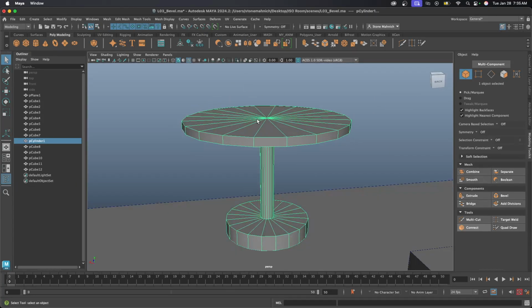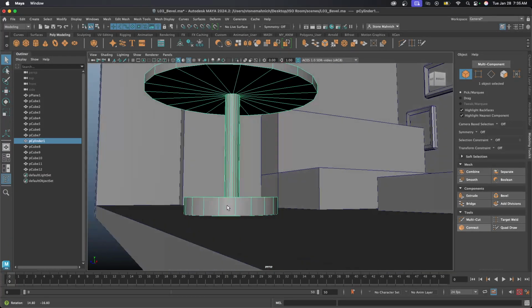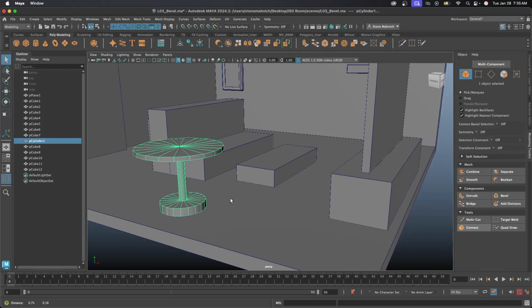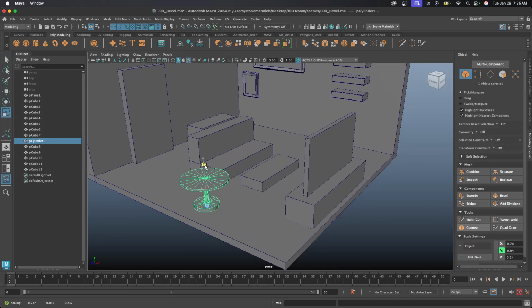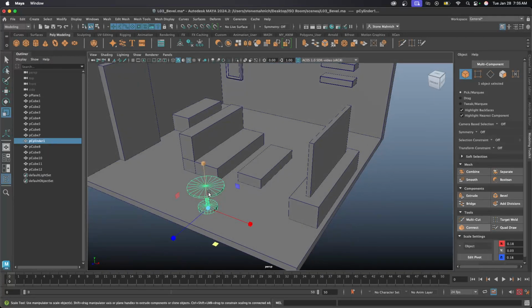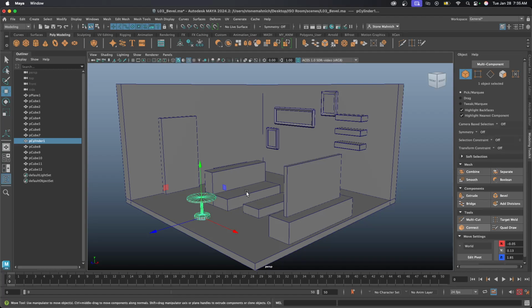When I exit out of isolation mode, and because I went from the ground up, it's already on the floor, looking nice. Now if it's too big, you can just scale it down. Scale it as you need. Yeah, I like that. Sweet. And that's essentially how you use the bevel tool. And a little added bonus, how you can use the repeat tool, or repeat key, which is G.